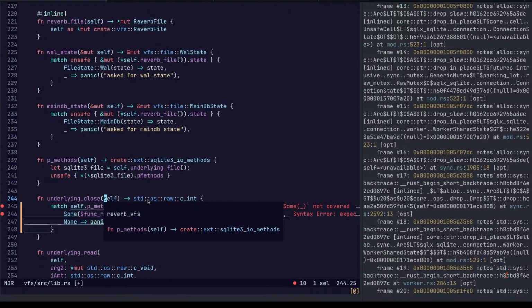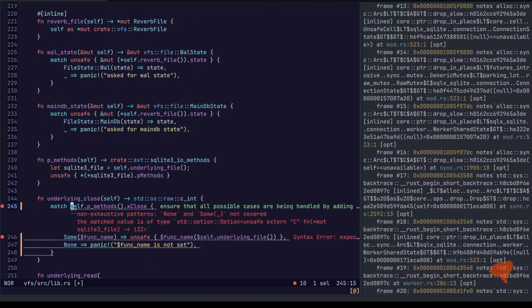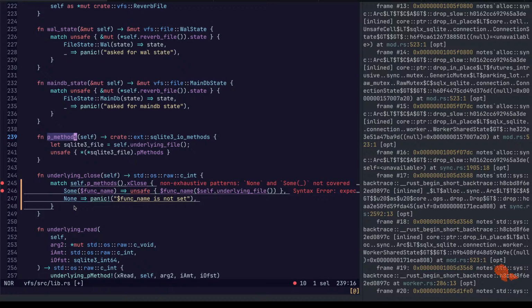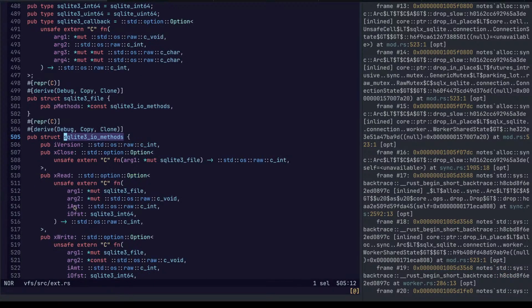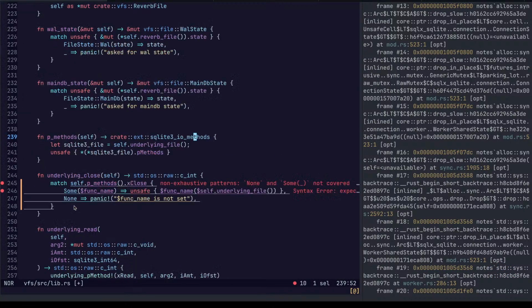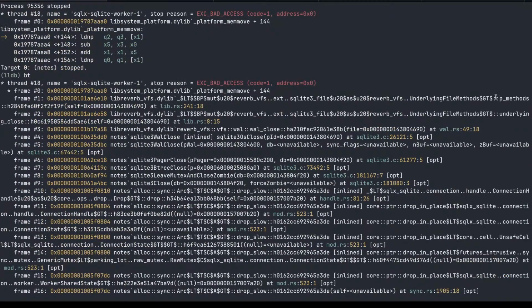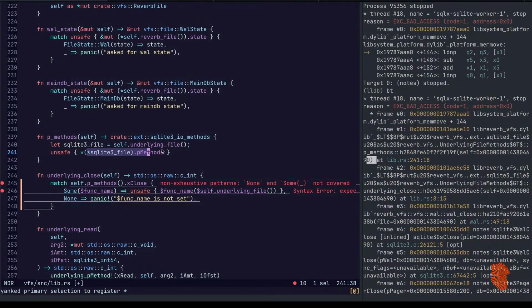Okay, well, if pmethods is null, so that returns SQLite IO methods. And here we do some dereferencing. So we get the underlying file. Let's check the stack again. Yeah, okay. So it's the dereference here in pmethods. That's really the issue. This one.